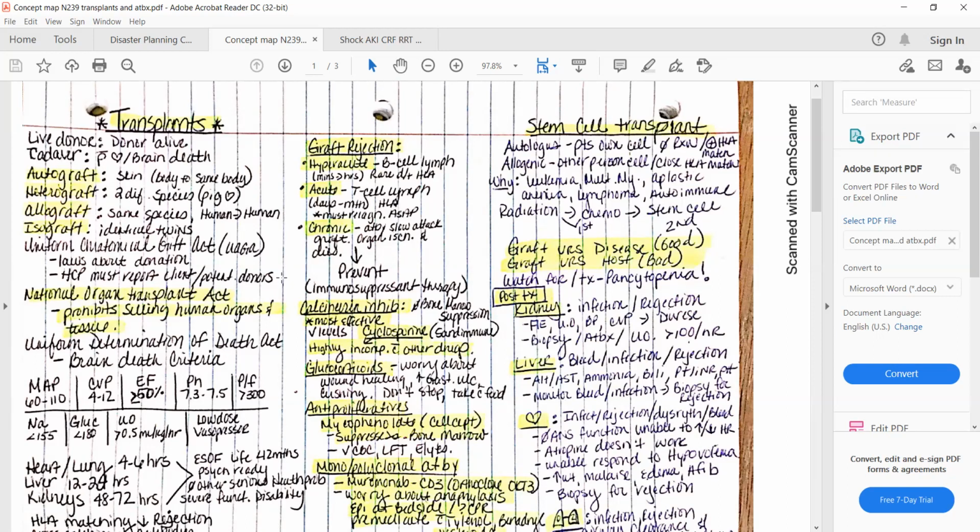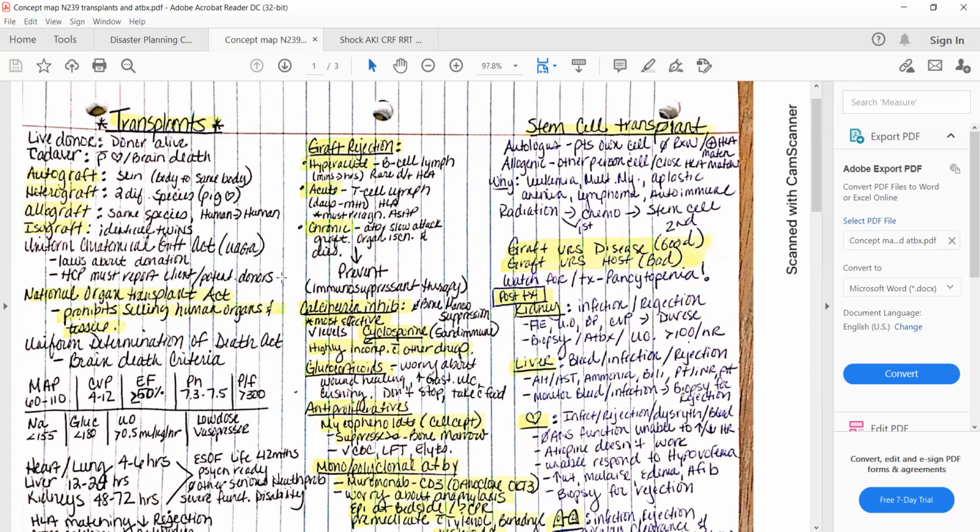The National Organ Transplant Act, this is a big deal. It prohibits selling human organs and tissues, right? So we have criteria: you come in, you're put on the list, you're first in line to get the liver because you're the sickest and you meet the criteria. But let's say Amber's husband's a gazillionaire and she also needs a liver, and he says, that person would match my wife, I'll pay for that liver. This law prevents that. Sorry, Amber, you can't buy the liver in front of me. But that's all it does, right? It just prevents that inequitable treatment, because there's a criteria for removal. So that's what that law means.